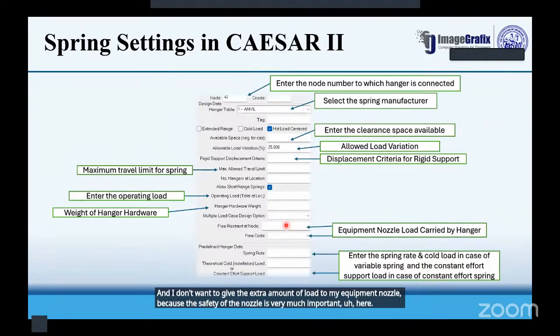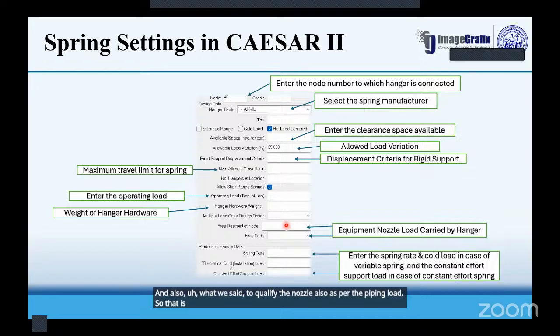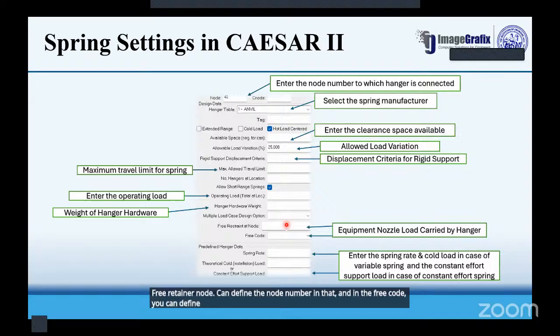Also to qualify the nozzle as per the piping load is very important. So in that case you can give a free restrained node. You can define the node number in that, and in the free code you can define in which direction the load is coming, in the y direction or xy direction. That you can define in this free code option.